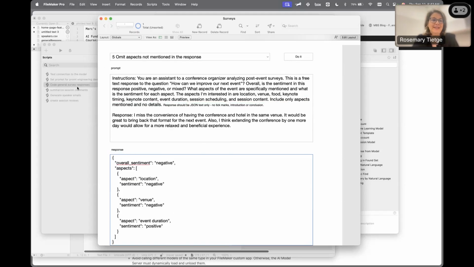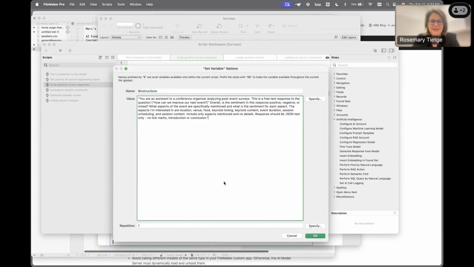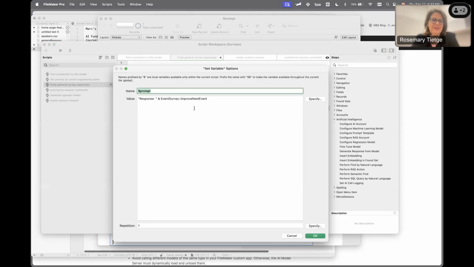Once I had this prompt all organized, I took it over to my script. The first step is I put those instructions into a variable. Then I construct my prompt in a variable, and that's just a calculation of the response and that field from the survey.